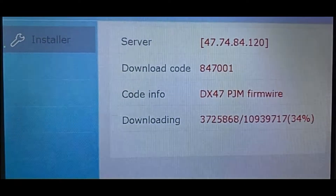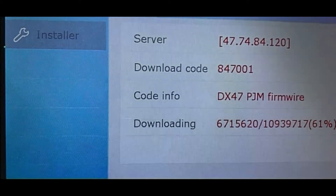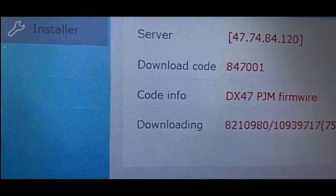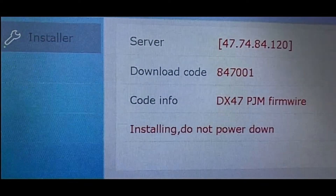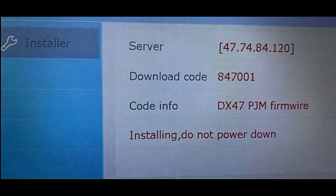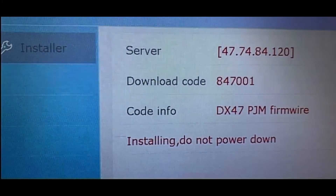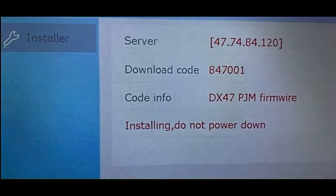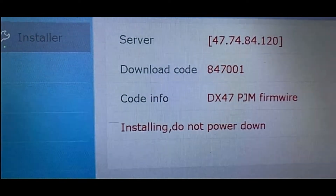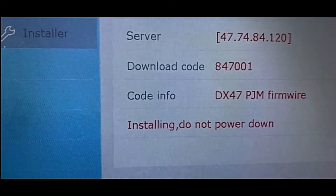You can periodically check the Durrani website under Durrani Touch Technical Support — the current firmware will always be listed there. There's no real need to upgrade if your system is working fine, but you can always check if something new has come out. The install will prompt you not to turn the power off — just wait a few minutes for it to install, and leave the SD card in the monitor.